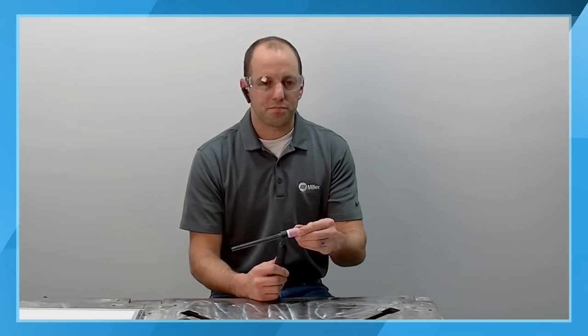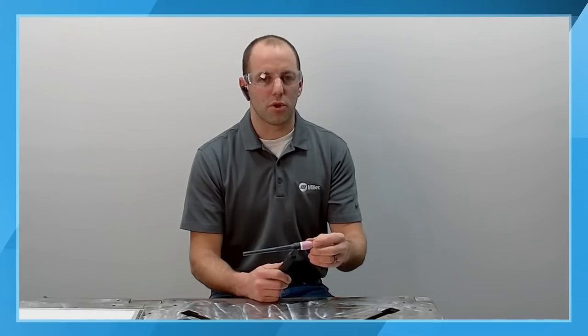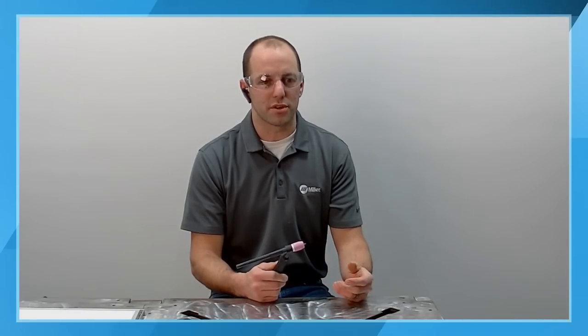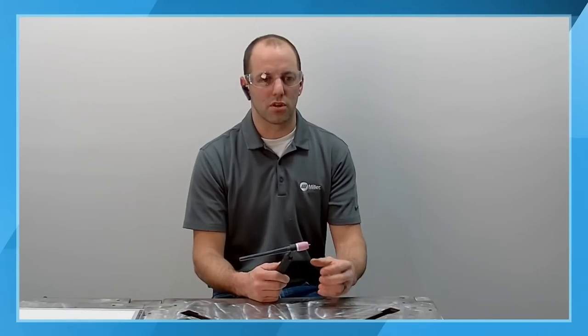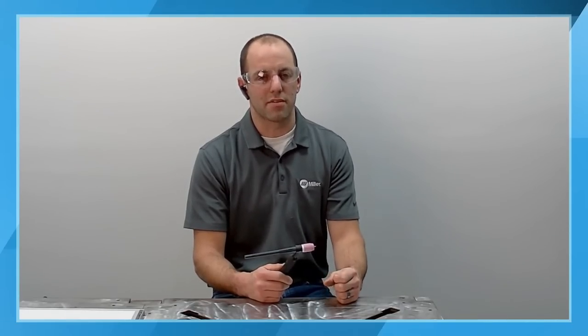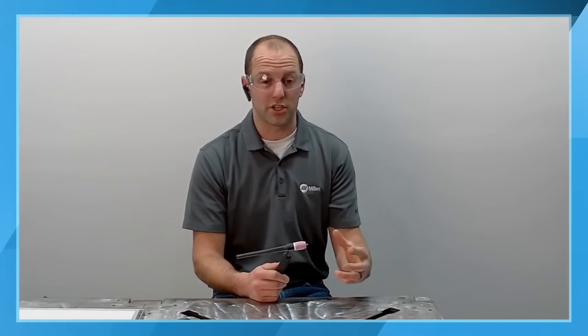So as far as the different cup sizes, what you're going to be looking at is the gas coverage that you need. The higher the amperage, the more gas coverage you need. The lower the amperage, the less gas coverage, the less puddle size you're going to have on your part. So keep that in consideration.